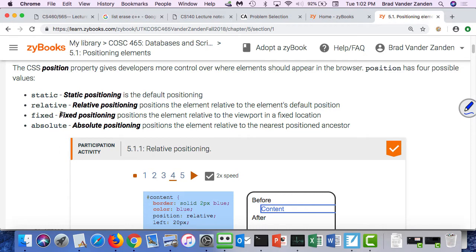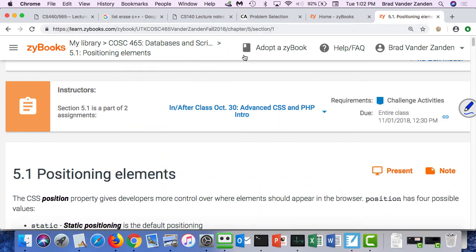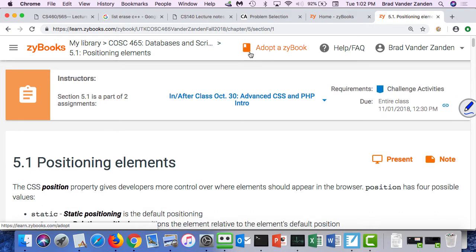Fixed means that you are fixing it in a fixed location in the viewport and it can't move. Right here, this iBook stuff, no matter what I do, it's fixed. I'm pretty sure without looking at their source that they're using some kind of fixed positioning to force this title to stay at the top.